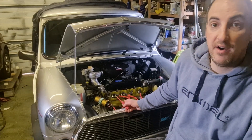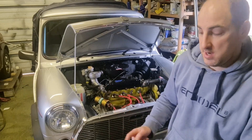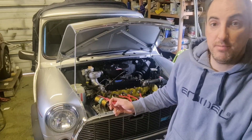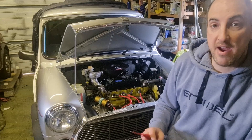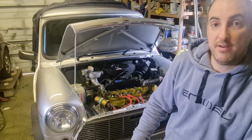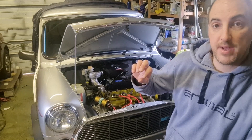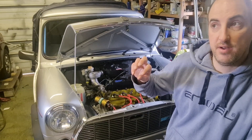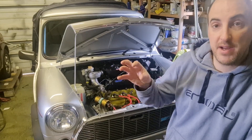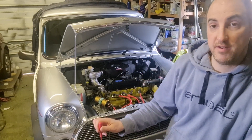It's not going to really affect your top end power, but you'd still want it for fuel efficiency because when you're cruising at 50 mph the vacuum advance will be advancing the timing. There is another type of advance in the distributor, which is mechanical advance — that is weights inside. Centripetal force makes the weights go to the outside, and that advances the timing by making the plate turn.